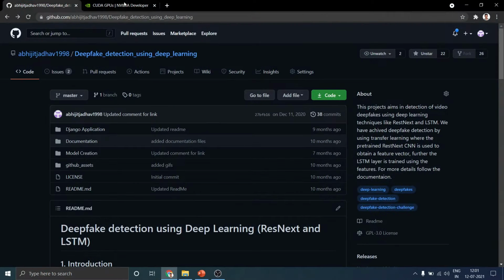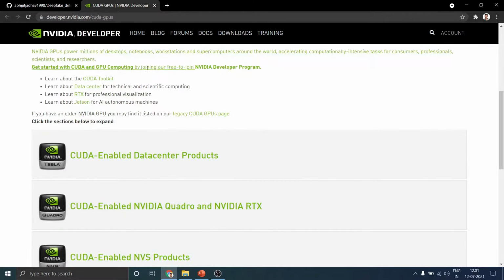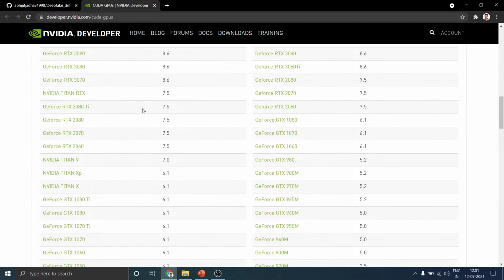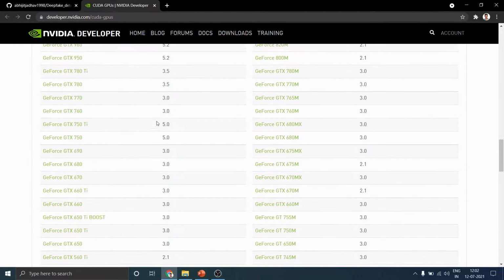Another important thing is that you need to go to this link and check your compute capability. You need to search for your graphic card here. Mine is a GTX 1050, so my compute capability is 6.1. So it is good, and the project is good to run on this graphic card.